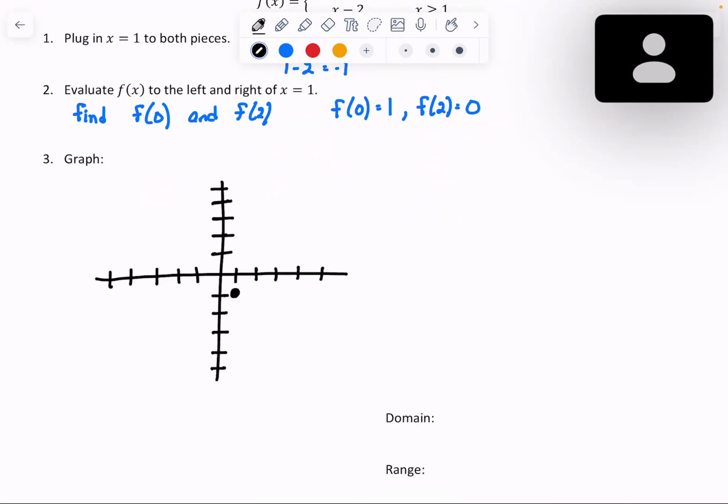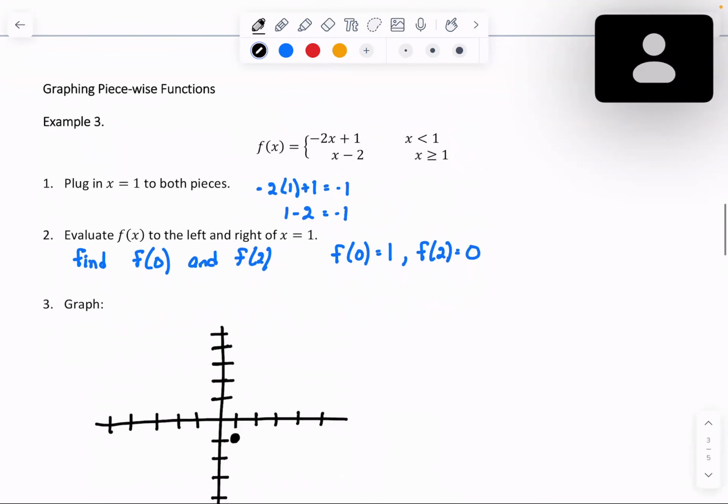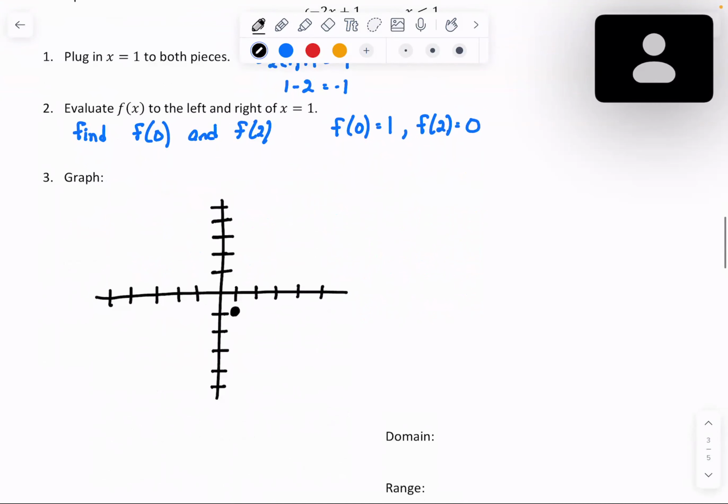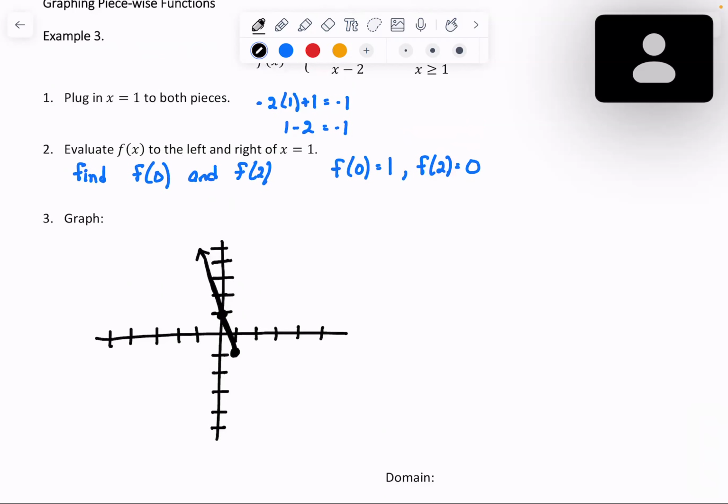And now what we're going to do is look at what happens to the left and the right. So remember, to the left, we plugged in x as 0 and we got 1. So if I do that, here is a point on the left-hand side, and I can create the line by just connecting these two dots and continuing it on, right? So that's what it looks like on the left-hand side. And on the right-hand side, remember I plugged in x is 2 and I got 0. So here we have 2, 0. And I can connect these two with the line, and then it goes on forever.